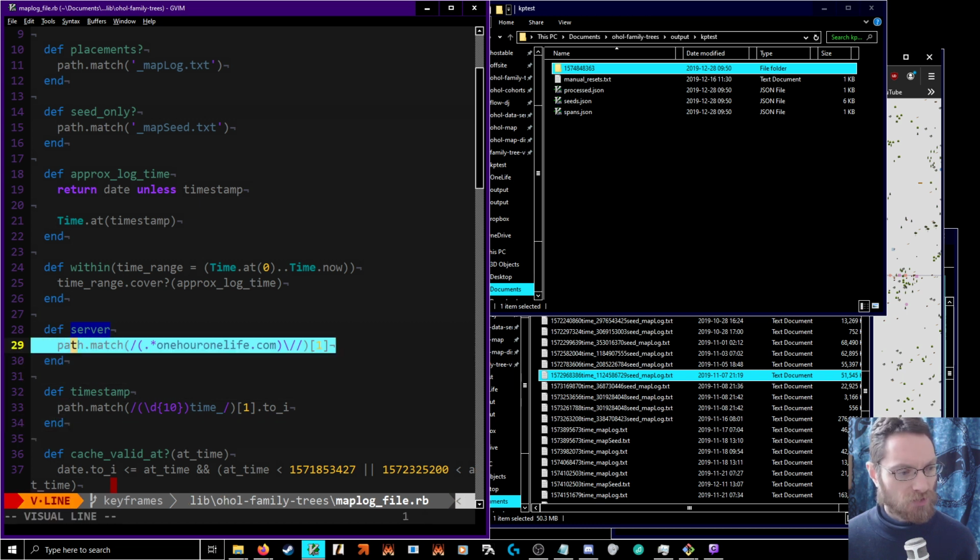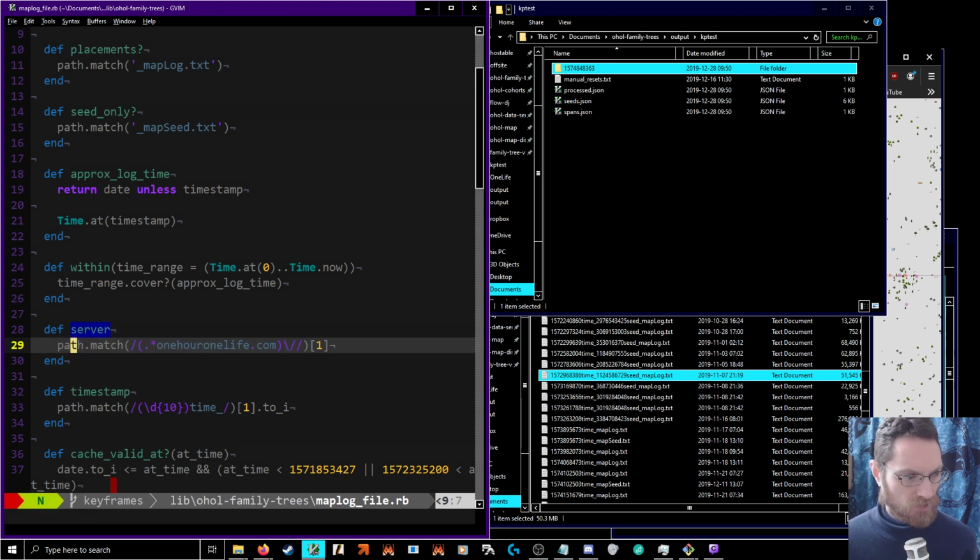Oh, yeah, so this is already a little bit specific. If we ever did any other kind of server, it would be... Oh, this is already a capture. Well, like that is the proper address. I just don't want to be doing that in my output paths.